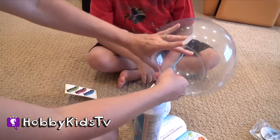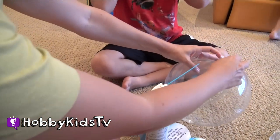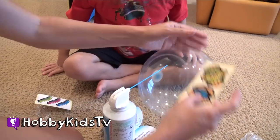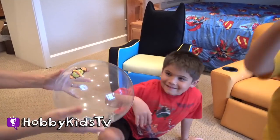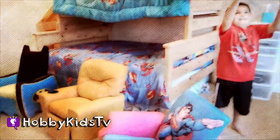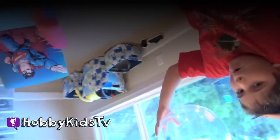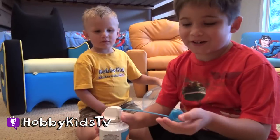So then I remove the straw and then fill it with a sticker. Yep. Put a sticker on it. And then we can put Wubble-X stickers on it. There we go. Woo! Watch this. Ow! Now it's my turn.